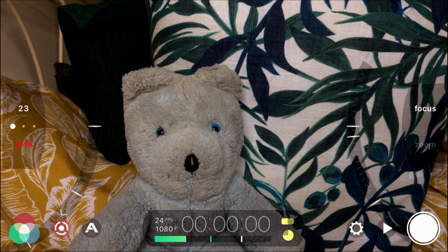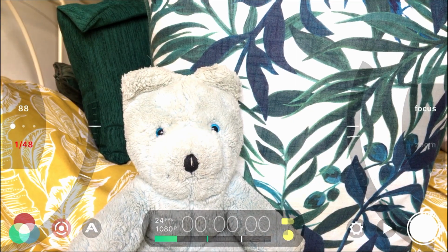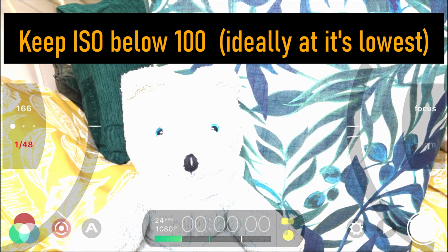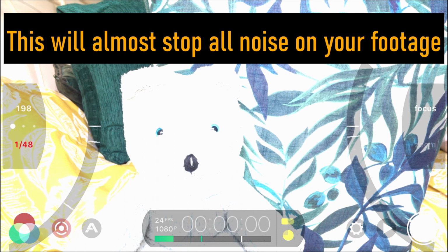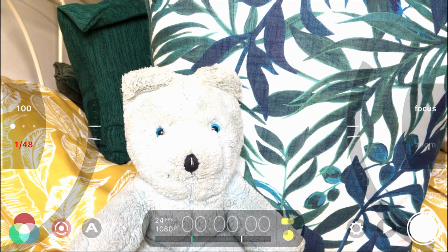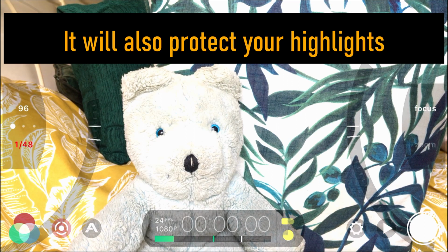So you can then move it up, and yes, you want to keep it below 100, because if you start to get above 100, you get a lot of highlights blowing out there, and that's not going to give you any good footage. And you want to keep it just below 100. Sometimes that's too exposed as well, so you can then bring that even lower.